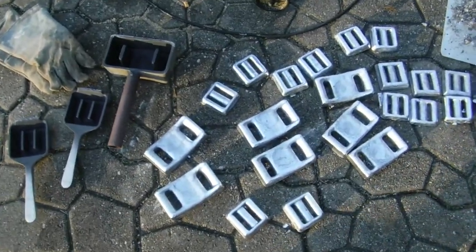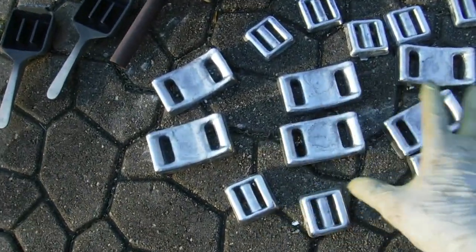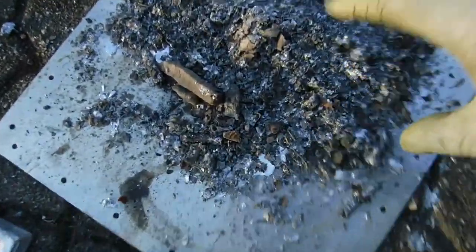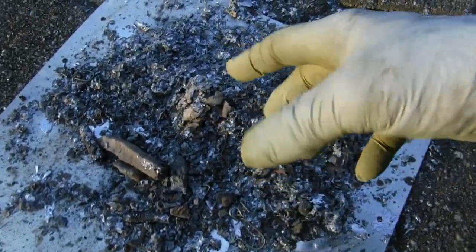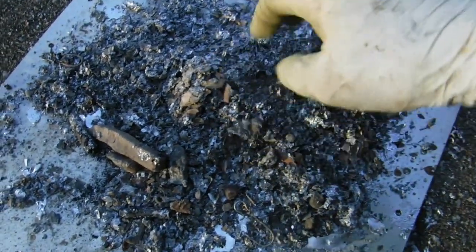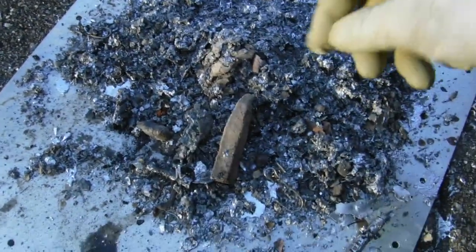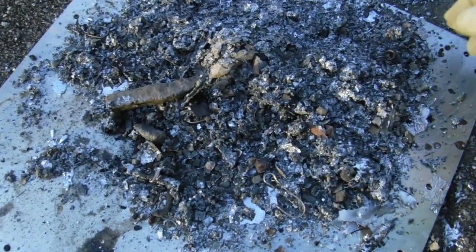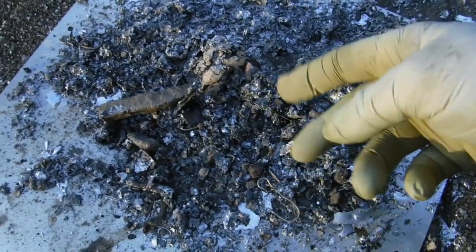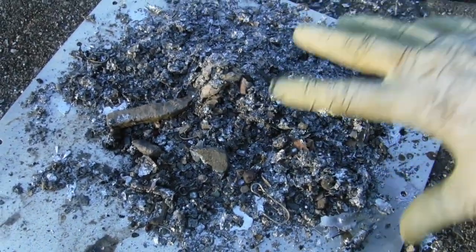All right, not a bad little afternoon — got all those melted into nice diving weights. I'll have a good supply of diving weights for next summer. Check this out — this is the slag that came out as the molten lead cooled down. I scoop it out and this is all the trash that was not lead. I thought it was, but it didn't melt. A lot of the sinkers have these things in them, but the trash went right through that way.